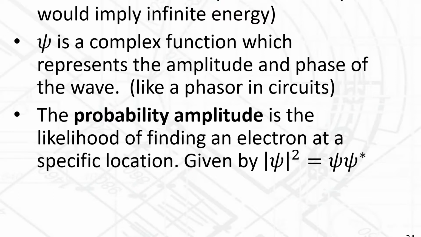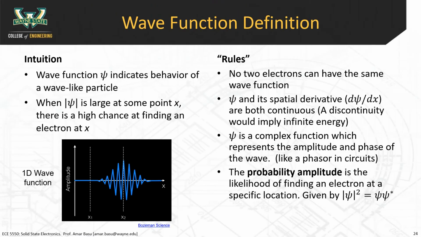So when you take a number and its complex conjugate, you get the absolute value squared. If you have a complex number, a plus i times b, then the complex conjugate is a minus i times b. If you multiply these two together, you get a squared minus i squared b squared. And so this is equal to the absolute value of that psi function squared, the magnitude of that squared.